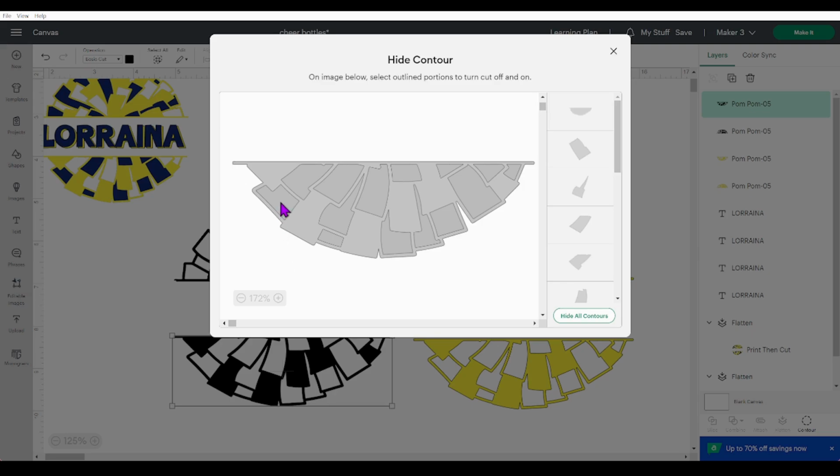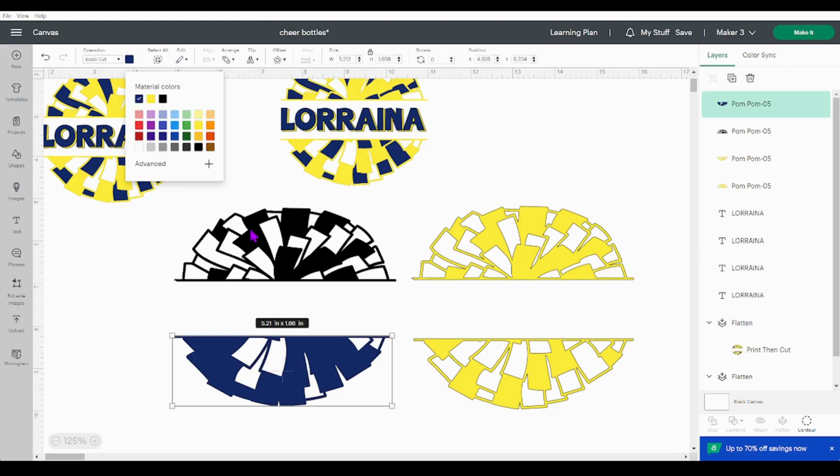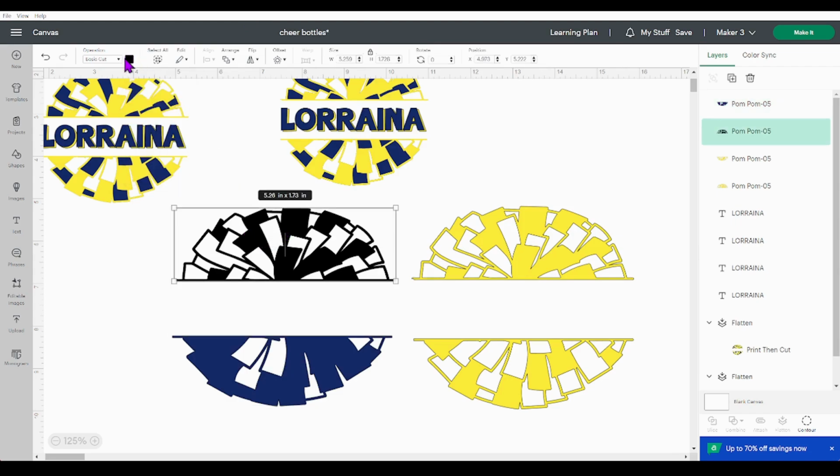So what I did was I went in and I chose just some of these pieces to contour. And I went in here and just clicked on like every other section, I guess you can say. So those are not going to be cut. So I went in here and did that. Okay, so now I'm left with some pieces that are filled in now. And I'm going to go ahead and change that to my dark blue color, because that's going to be my base. And the same thing with this one, the base is going to be that dark blue, so I can go ahead and just change that now.